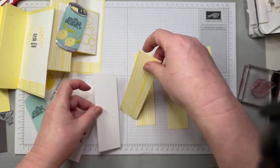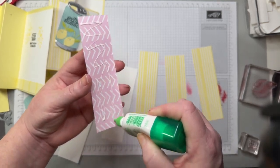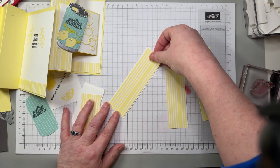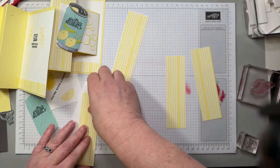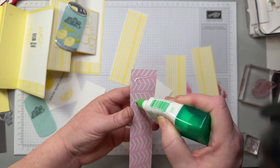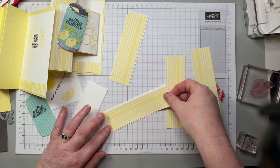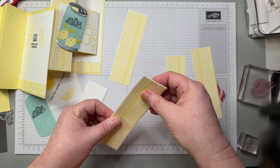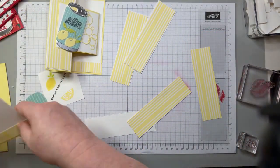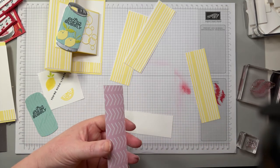This card is actually the longest one because there's a lot of gluing involved. I'm going to try to go as quickly as I possibly can for the gluing. There we go. Like I said, this is a really fun layout. It really showcases various designer papers. You can certainly use any designer paper, any stamp set. The layout is really versatile and comes together really nicely. And where is my 4th panel?